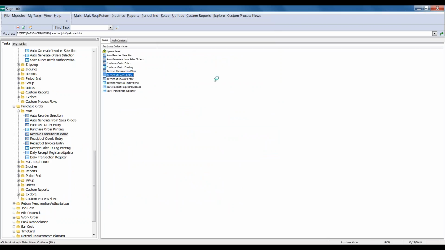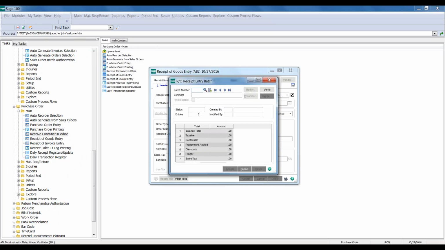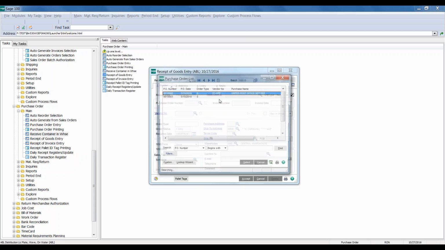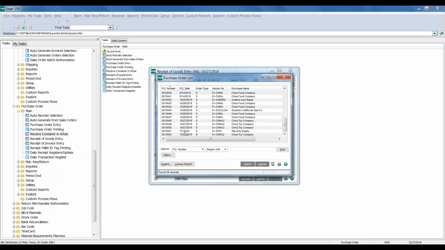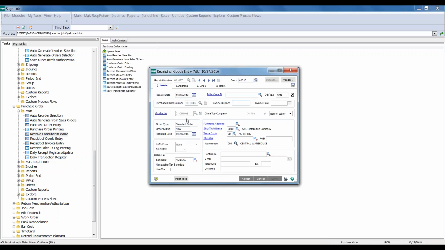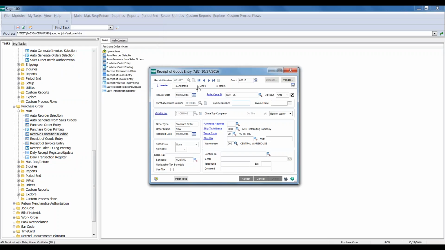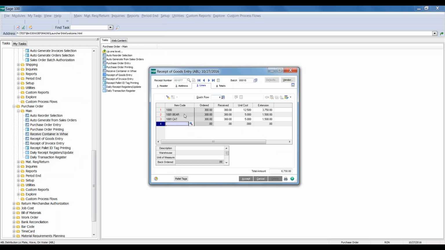And what we can do in this example here real quick is we can receive in a couple containers. I just want to go through a quick example for you. And I think I was using this PO here. And what we can choose to do here, and that's going to default the container or receive on the water, and we'll go ahead and assign container 25 here, and we'll create a new container. And now it's auto-received everything.